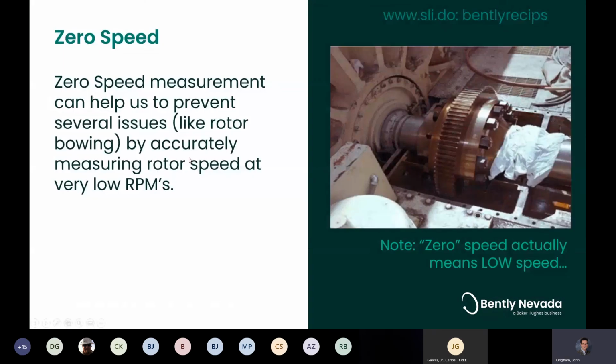Zero speed measurements can help us prevent several issues like rotor bowing by accurately measuring rotor speed at very low RPMs. Back when I was doing field balancing, if we had a steam turbine generator, we'd stop it to put the balance weight in. We'd have somebody standing there with a stopwatch, and their sole job was to measure how much time we were off gear.